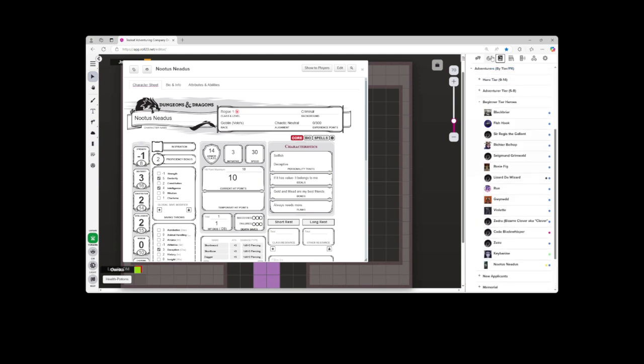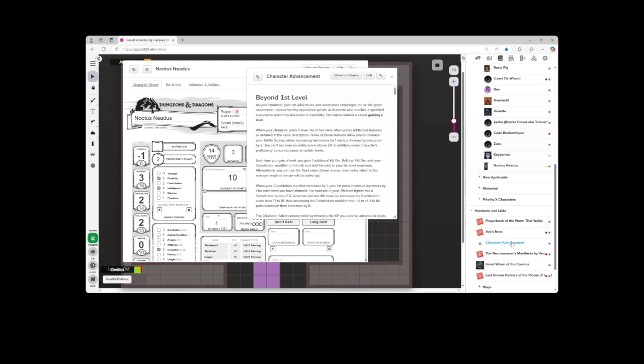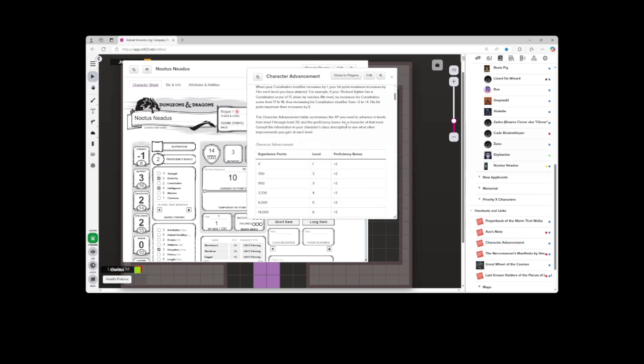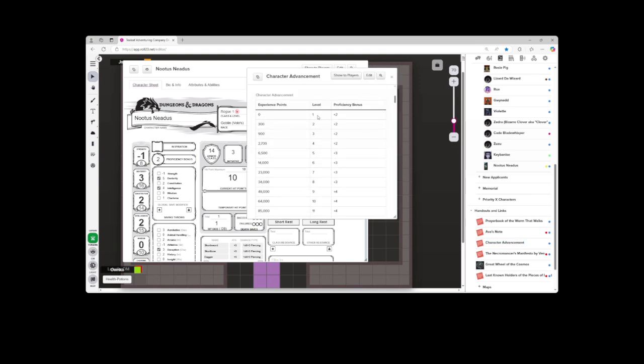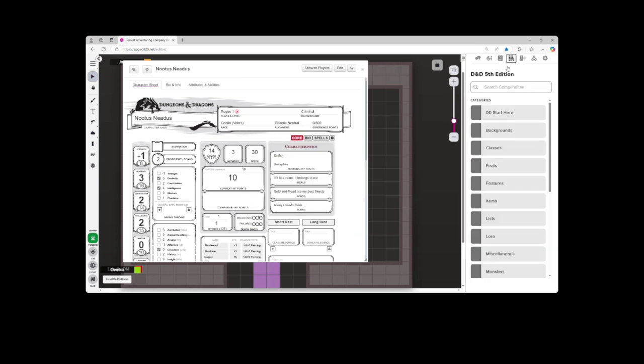If you go over here to your journal and you go to handouts and links and then character advancement, it's got this whole table right here. So to get from level 1 to level 2, you need 300 experience. To get from level 2 to level 3, you need 900, and so on. If you ever forget where that handout is, you're like, where the heck, how would I know when to level up? You can go to the compendium, search level up.